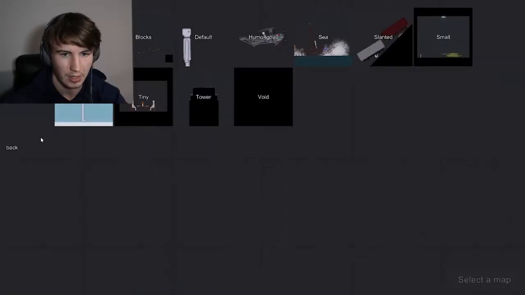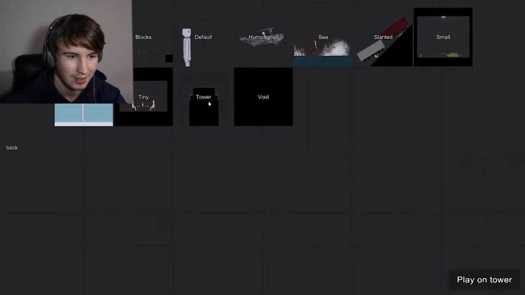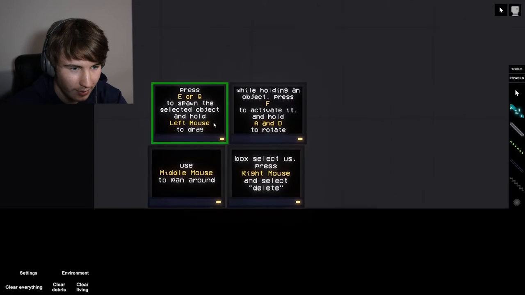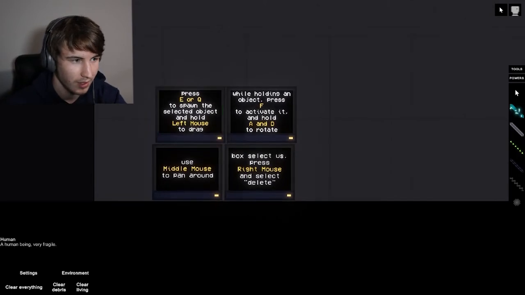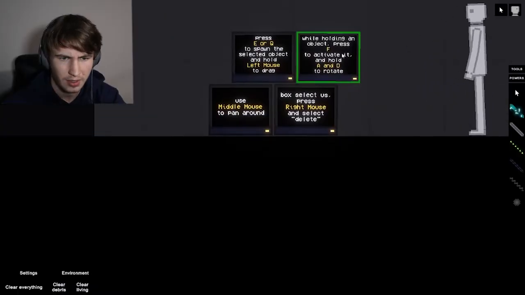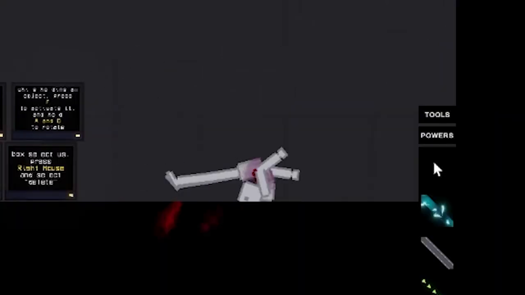And I also love the power of being able to torture these things. Oh, there's so many. I kind of like the tower. Oh, this is interesting. Wait, I can't read. How do I get close? Oh, here we go. Press E or Q to spawn. Select item. Hold left to drag. Oh! You stay right there. I'm reading. While holding object, press F to activate it and hold AD to rotate.